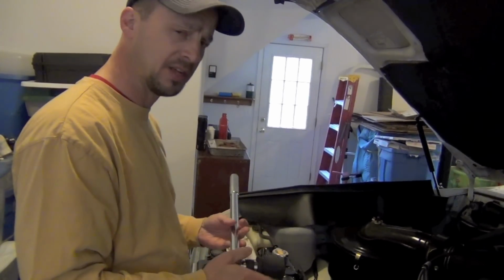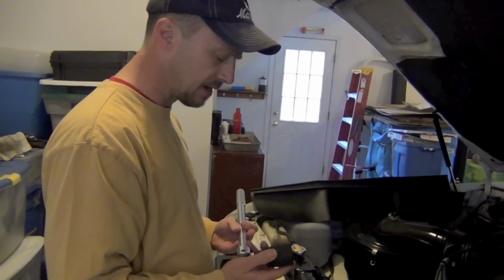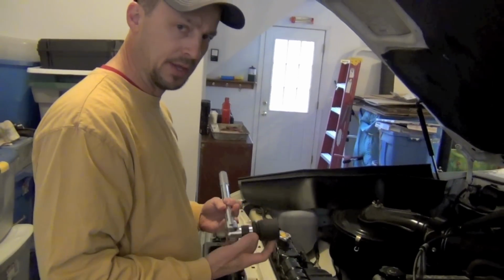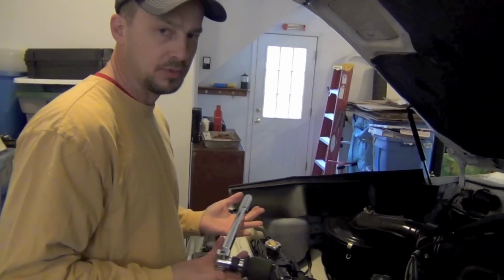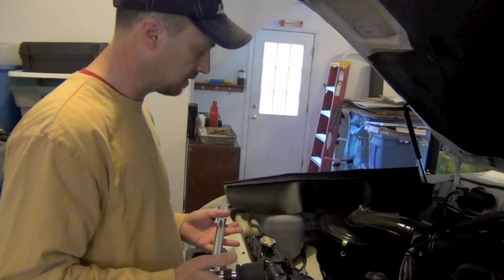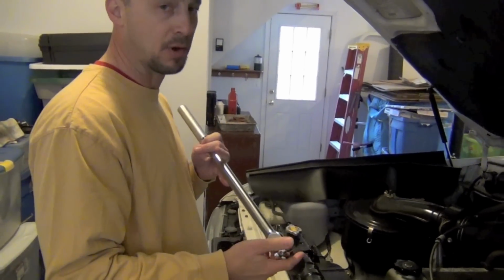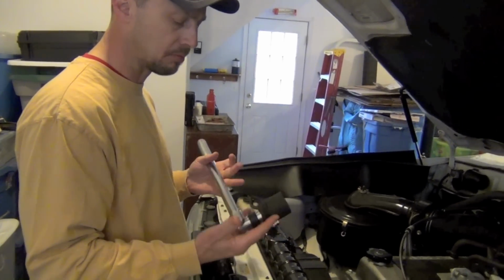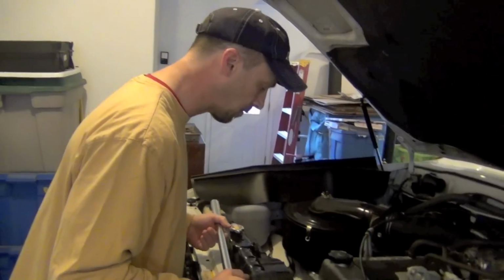To some people watching the video, this might seem like a crazy way to get that broke loose. But man, if you look online, like on I Hate Mud and Pirate 4x4 and all those places, many people use this method to break this bolt loose. It's really on there. If you use a 1/2 inch breaker bar, it'd probably break it. Several people showed pictures where they broke their 1/2 inch breaker bar. It's got to be pretty stout to take this torque.